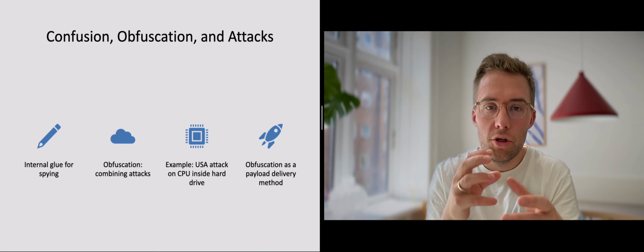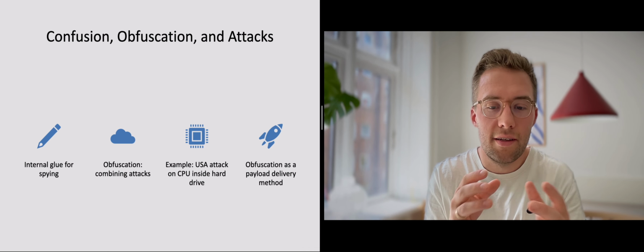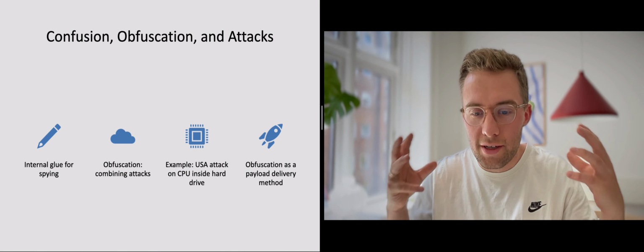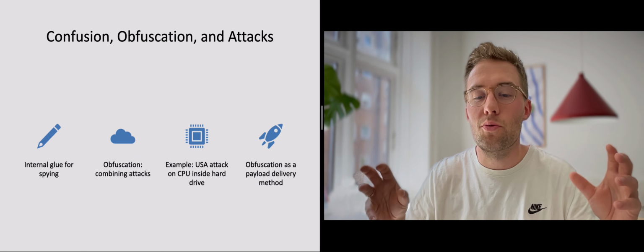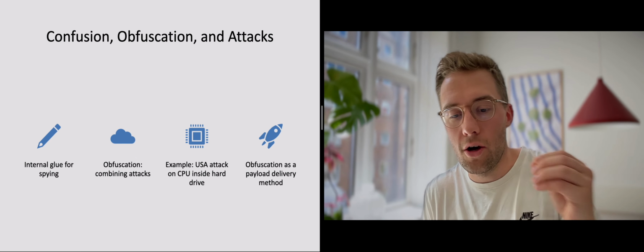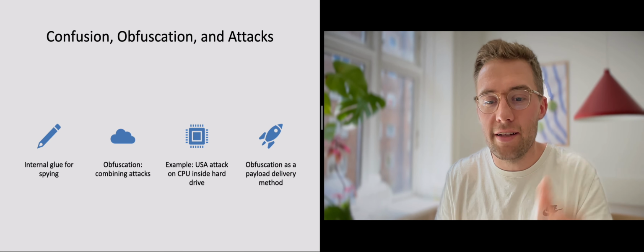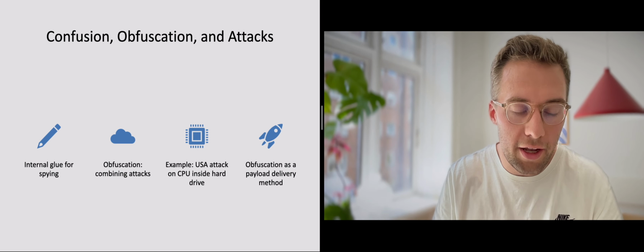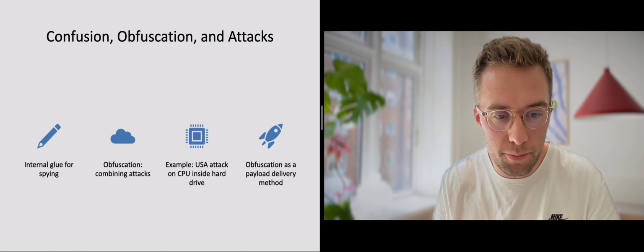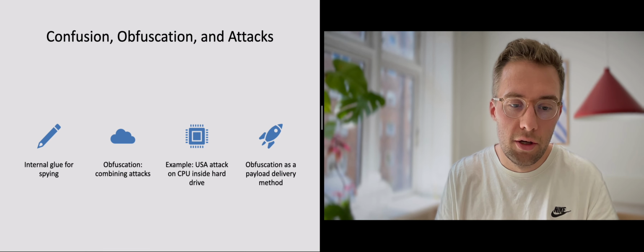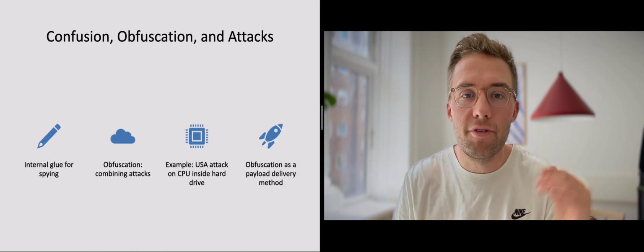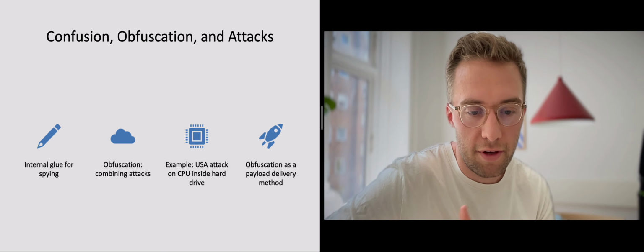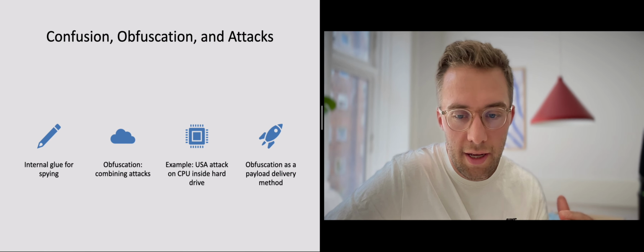Here they will take a DDoS attack, or some other kind of attack, and then they will try to obfuscate you so you won't think more of this. When they get in there, they somehow place some kind of program in all of this obfuscation, and somebody presses something that will eventually reveal the passwords or give them access to the passwords. An example is a USA attack on the CPU inside a hard drive. So this can be done on many different levels of these attacks. And the obfuscation is a payload for the delivery method.